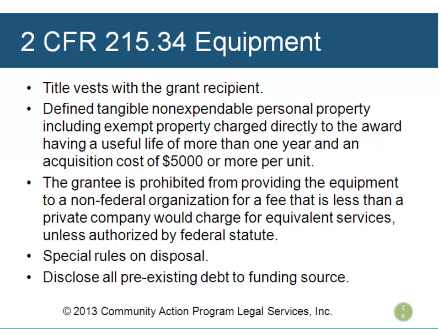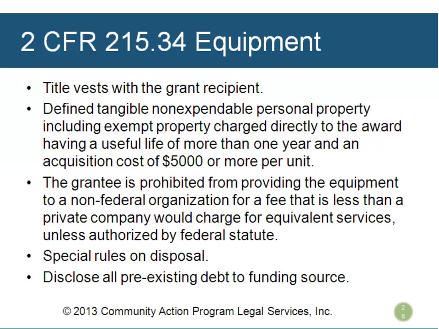There are special rules on disposal. You need to make sure if you no longer need it for the particular project. There are all sorts of priorities in terms of, can you use it for other projects that are federally funded within your agency? What do you do then? Or if you no longer need it at all, you're going to probably need to get disposition instructions from the federal funding agency, although that is potentially going to change with the super circular. That will make it easier to get rid of equipment that you no longer need without actually having to wait for written approval or written instructions from the funding source.